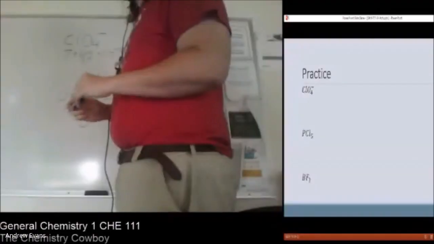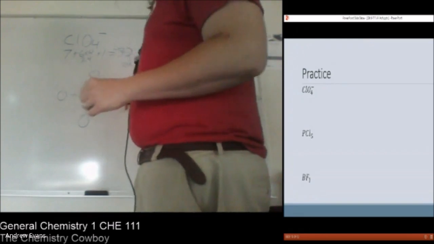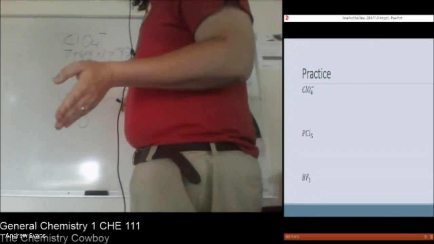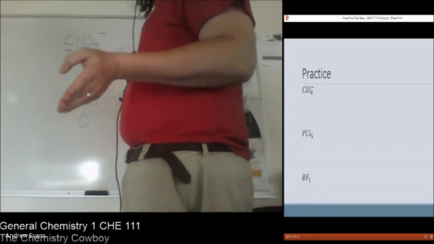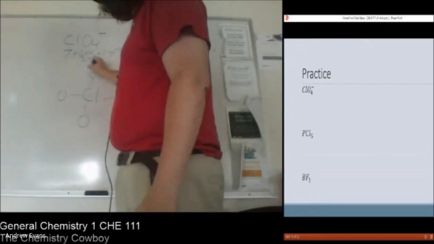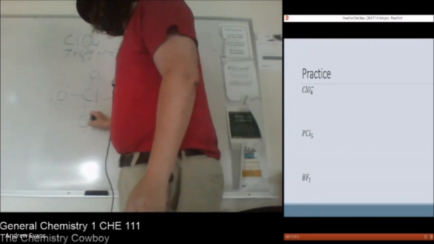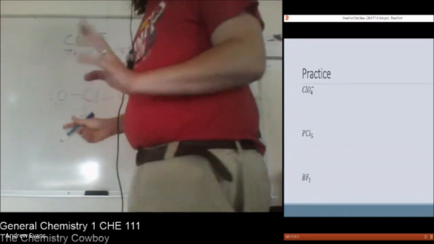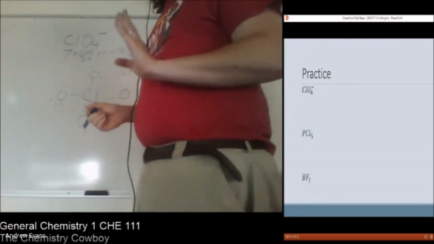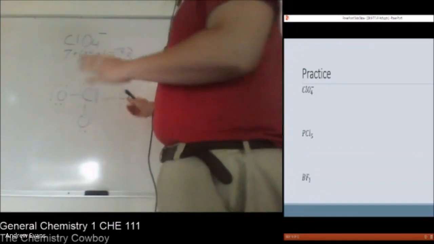Now, I can only do this because I've seen this trend so many times. Each oxygen has 2 electrons. Each oxygen thus needs 6 more electrons to have an octet. So I'm going to put the 6 on each oxygen, and that is 24. As I said, I know those numbers because I've done this so many times. You may want to count them out each time.